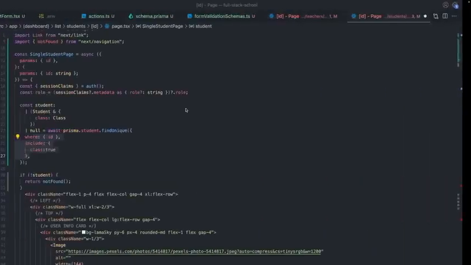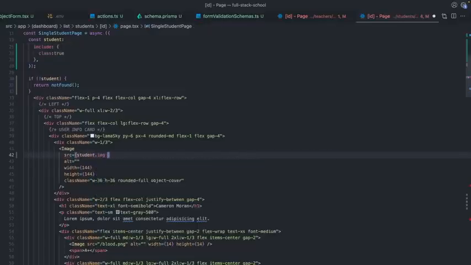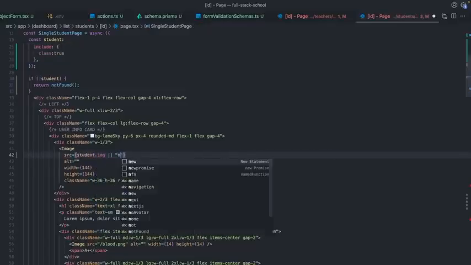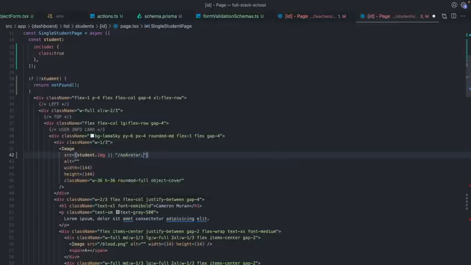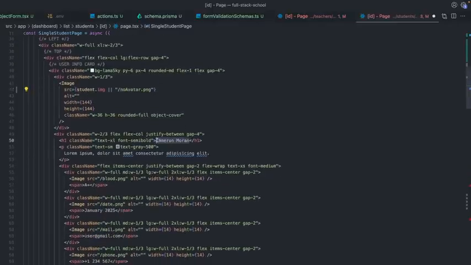Let's add our information here. Student.image or no avatar. Here is going to be name, surname.